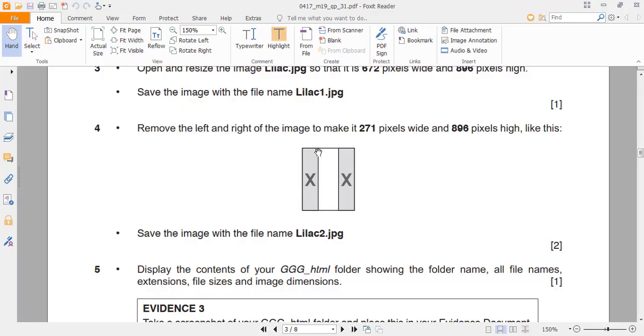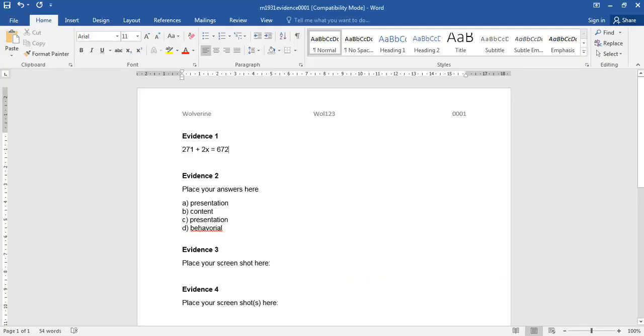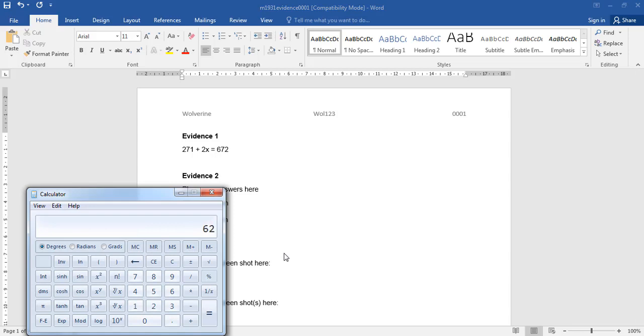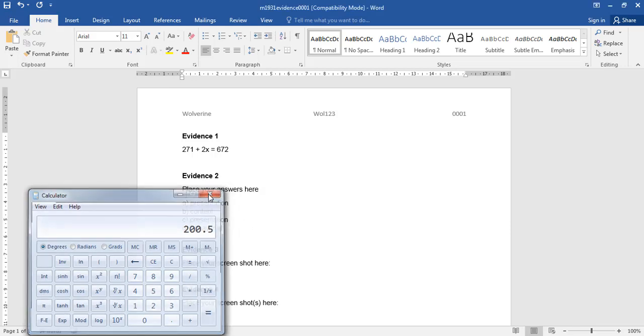This part plus the 271 would give you the accurate pixels. So let's calculate this value: 672 minus 271, divided by 2. So this is around 200 or 201 pixels.